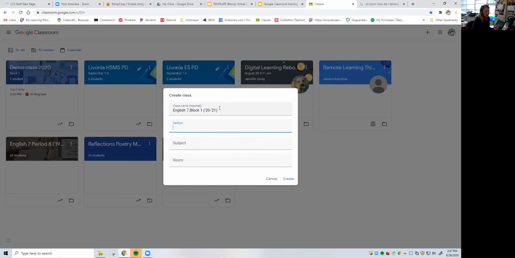Why I put the date, and I remember reading or seeing this, it's helpful for when you archive your classes and then you need to go back and look at something. You're like, oh, I did this really great project. Was that 2 years ago or 3 years ago, and then you can easily find it. And instead of going through and developing the assignment again, you can reuse the post from that year. So I'm going to create it.